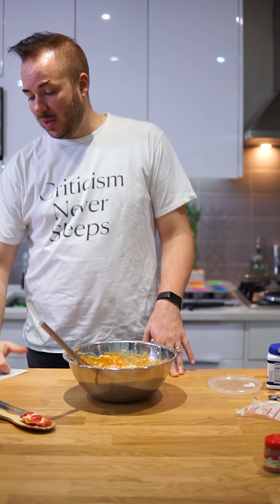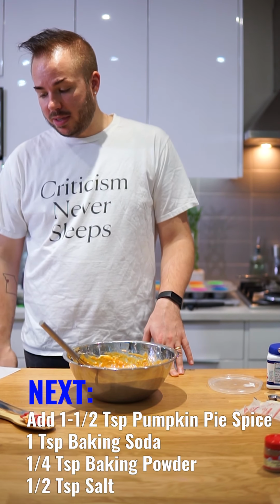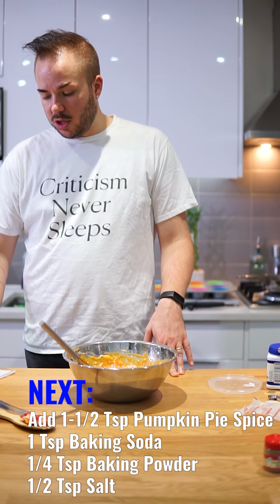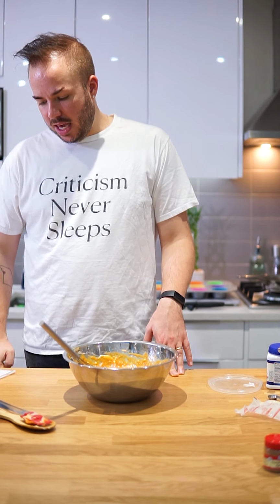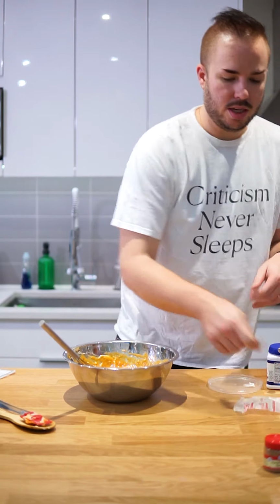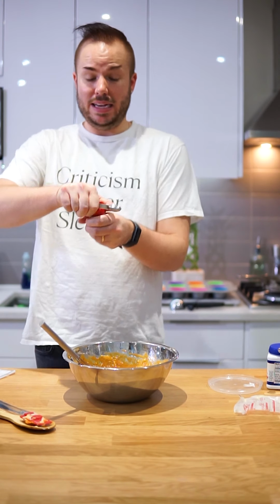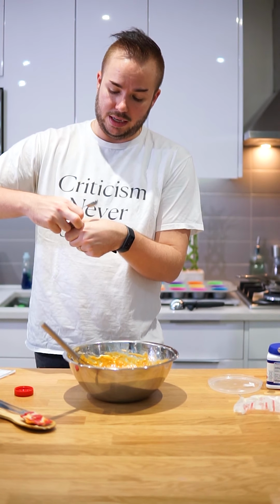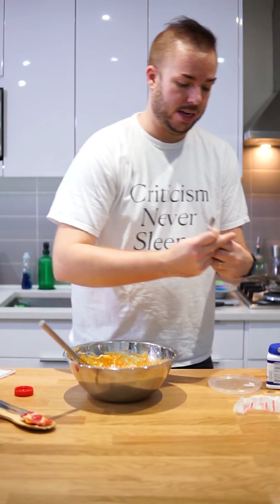All right, so then once we add in that, we start doing the pumpkin pie spice, baking soda, baking powder, and salt over the top. Pumpkin pie spice is 1.5 teaspoons. I just bought pumpkin pie spice, and I'm not gonna lie, I felt super basic buying it because I felt like it was like buying pumpkin spice latte, everything.